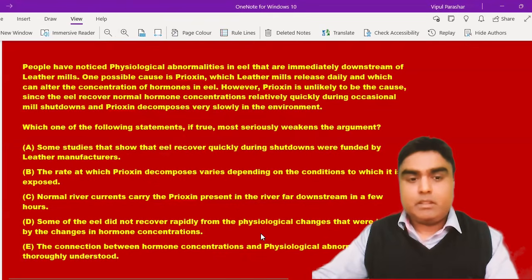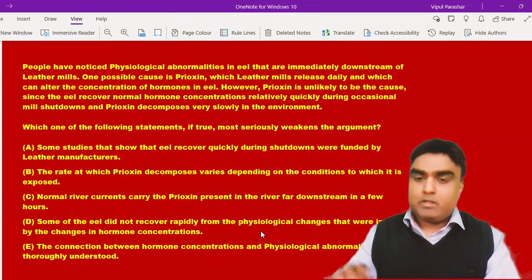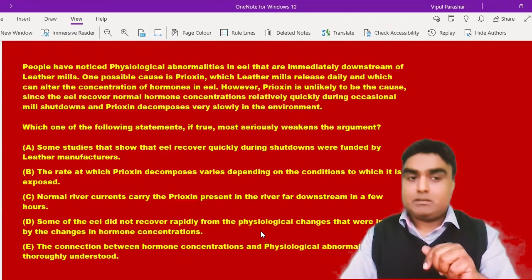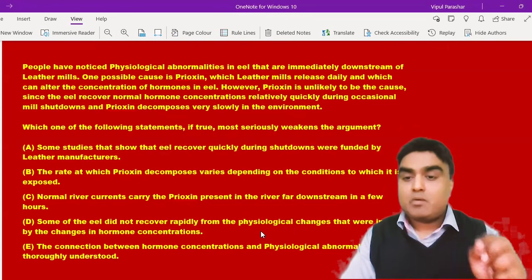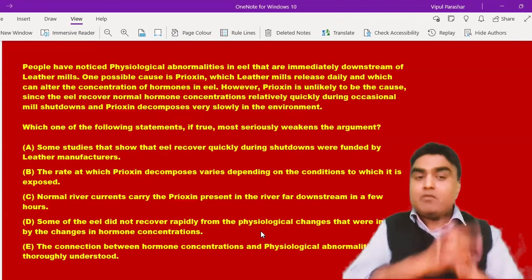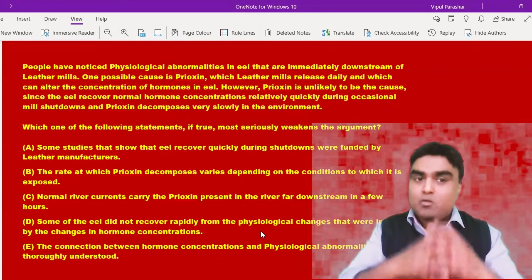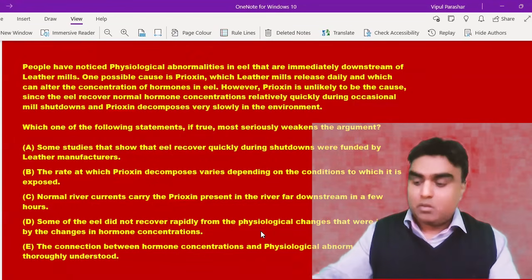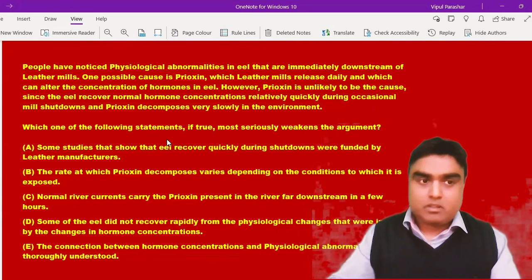Okay, this is the passage. Now, here will come a very important point. Until you are able to understand the various components of the passage, you would not be able to answer this question. So analytical work on the passage is what will make me able to answer it. These are basically the structure of a CR.